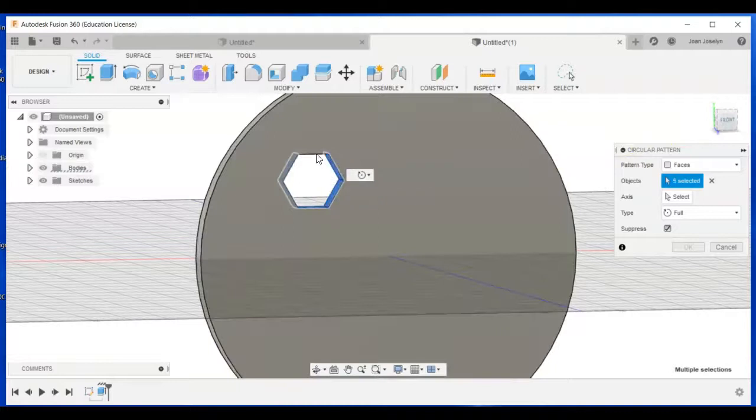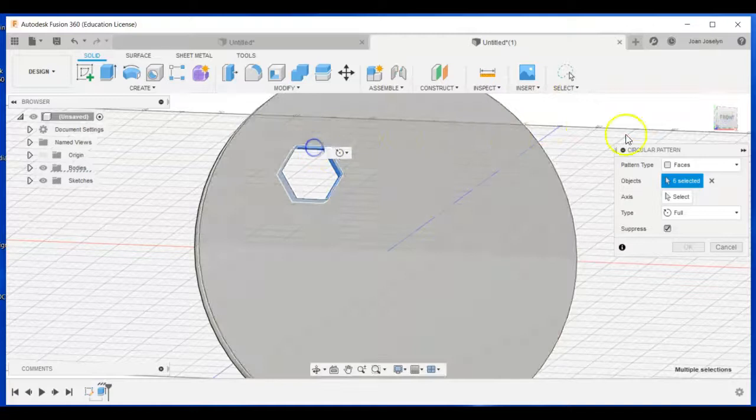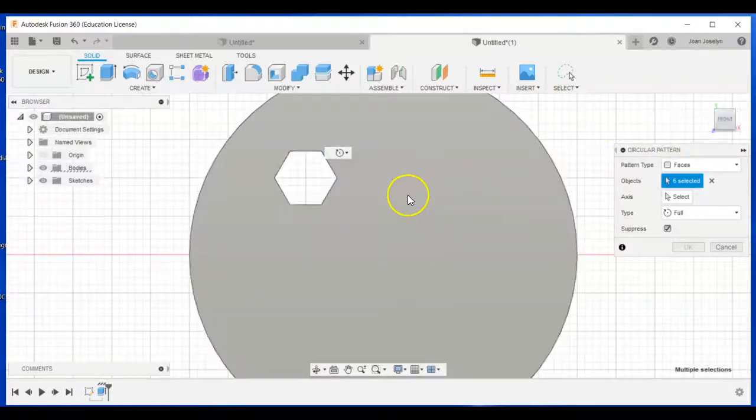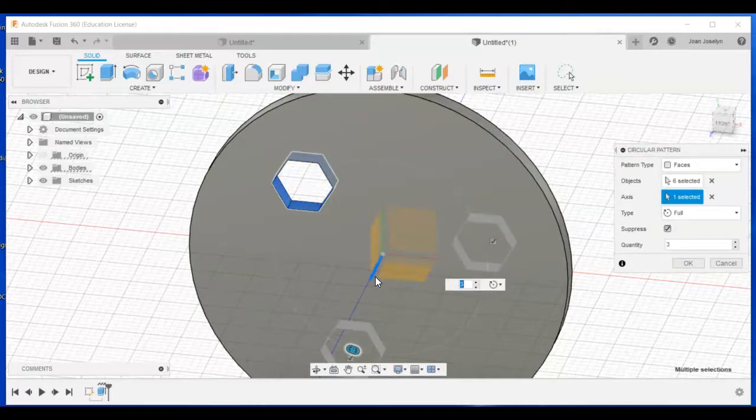I had to rotate a little bit so I could see in there. You can probably do this without looking. Let me go back to the front. Okay, so I chose all the faces of that polygon. And now I just need to come over here to my display box and click Select for the axis. When I click that, it shows me my choices, how to revolve it, but I know I want it to go right around here. So I'm going to choose the Z-axis sticking out here. So you just choose the axis that goes along with the center of your object.